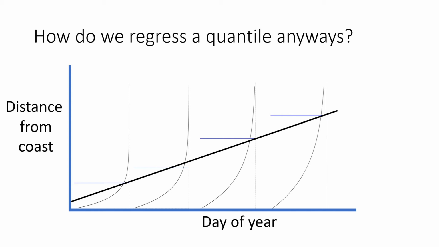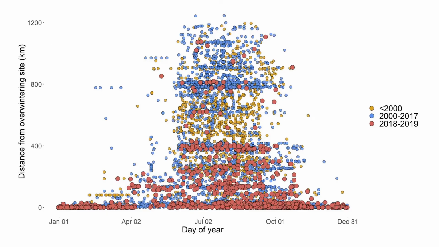For you stats nerds, it minimizes the L1 norm. So this is fantastic if we want to fit a linear model, that is, a straight line through our data. But you probably notice that we don't really have a linear pattern here. Instead, we have something hump-shaped that looks kind of like a normal distribution, or a bell curve.